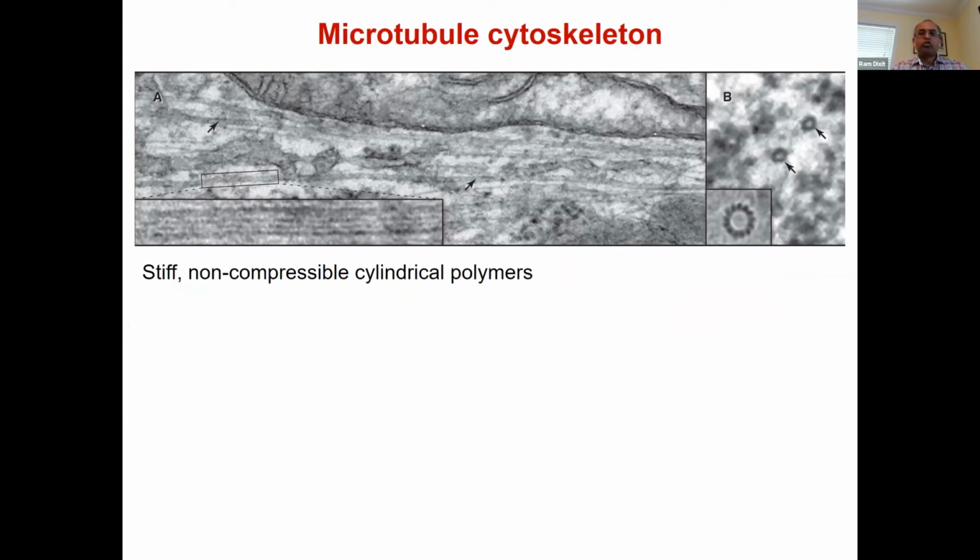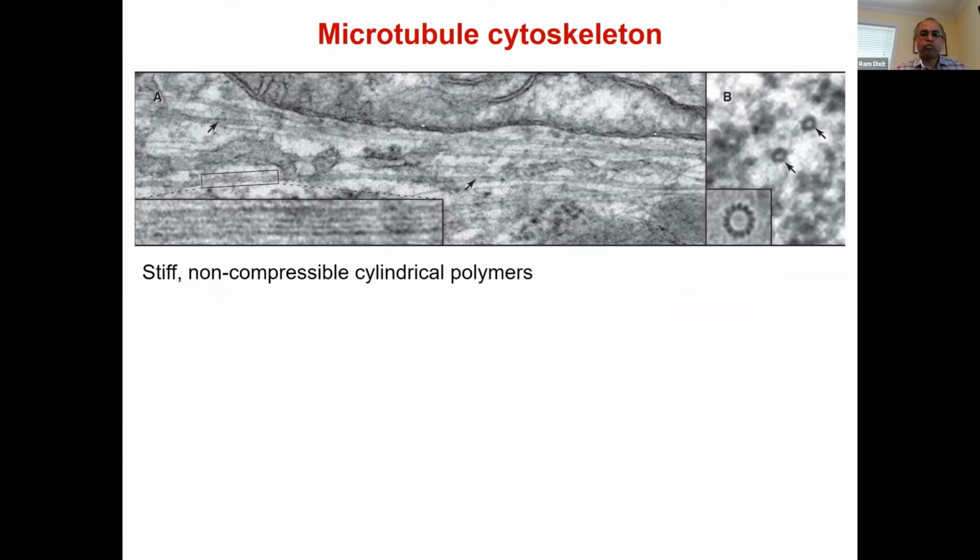All right, so microtubule cytoskeleton. For EM images, the most striking ones are in cross section, where you can appreciate that the microtubule indeed is a hollow cylinder structure. You can see these little bumps, and there are 13 of them typically, and I'll talk about what those are. Those are individual protofilaments that associate to form the full cylinder.